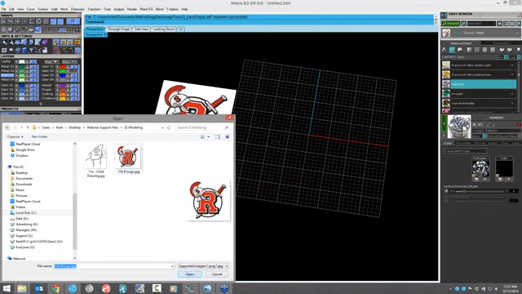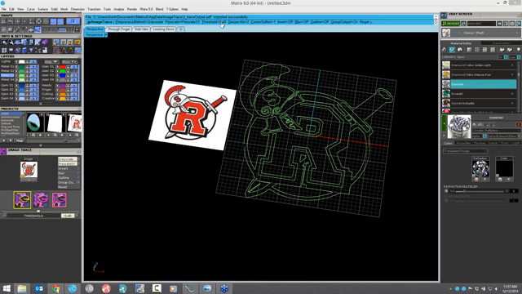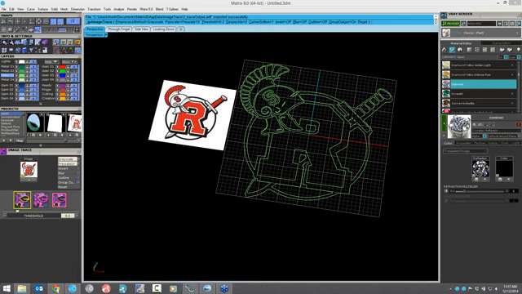and I'm going to change the threshold so that it will pick up those darker red images. So I'll change that down to 0.2, and there it went ahead and traced this part, but it lost part of the R. Well, that's no big deal. Let's put this on orange, and I need to type ungroup. And I'm going to go ahead and grab these sections right here, and I'm going to grab this part of the handle, okay?